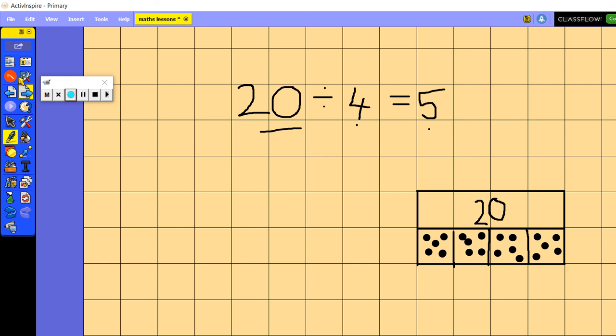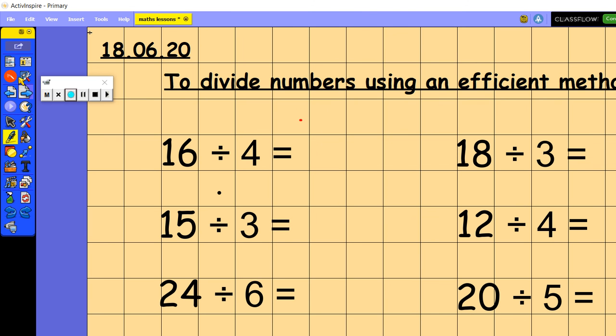So on the next page, I have some calculations for you. I would like you to work them out using a bar model method and then come back to see if you have got the right answer. Good luck, everyone. And here are your answers. So just take a moment to read the calculation and work out and see if you've got the right answer. Give yourself a tick if you have, and then we will move on to looking at some shapes.